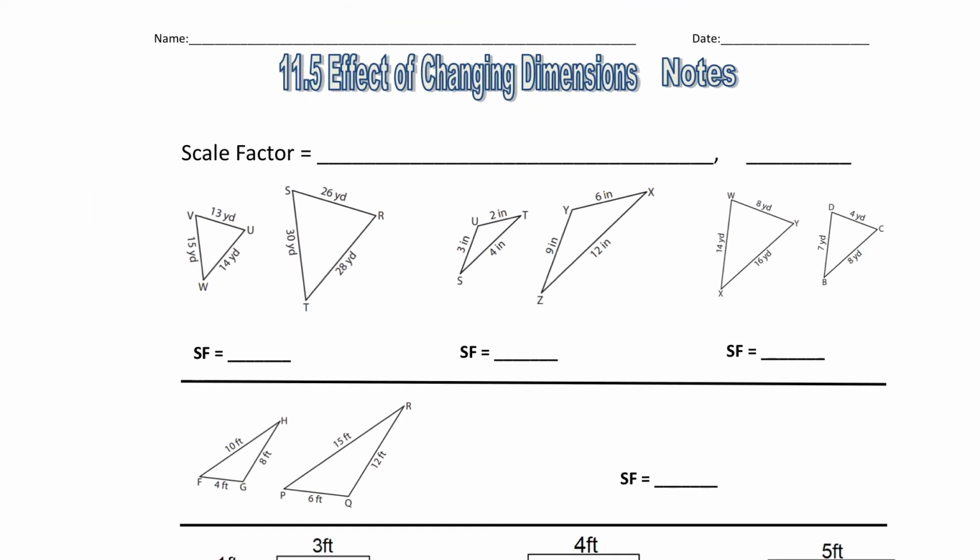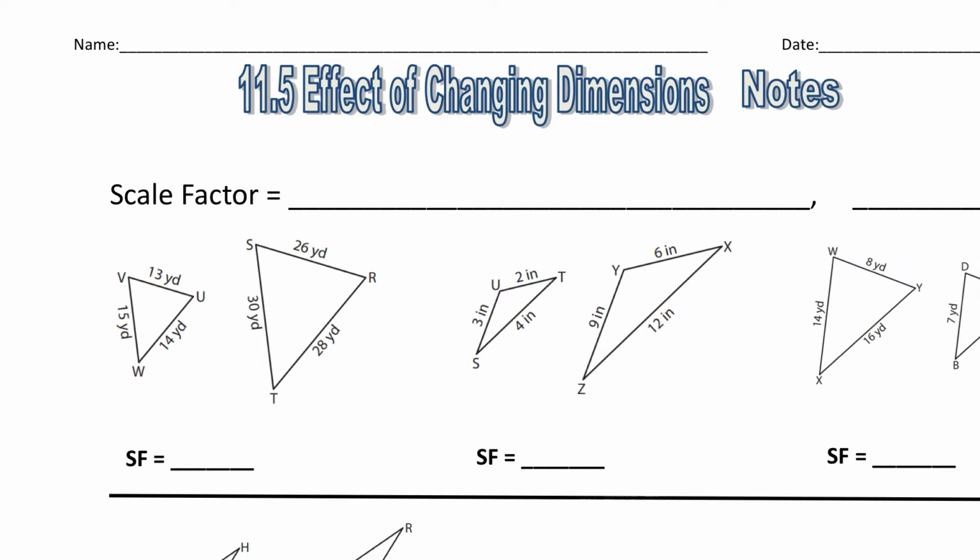Okay, so today what we're going to talk about is, well, so far in this unit we've talked about how to find the area of all these different shapes. And today what we're going to talk about is what happens when you change the dimensions. What happens to the perimeter and what happens to the area of that figure whenever you change it proportionally, so making similar figures, but what happens to the perimeter and area.